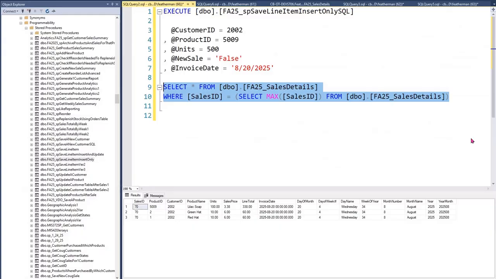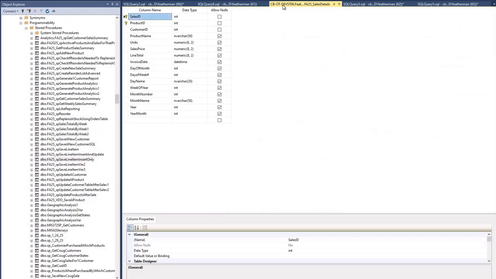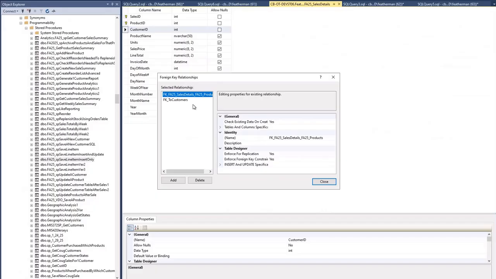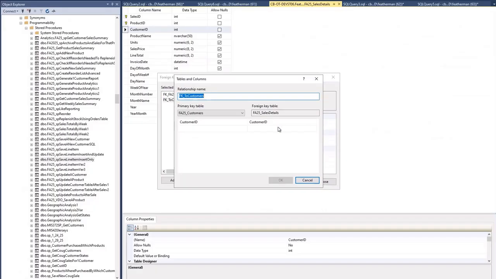So for example, the customer that's in this sales detail table, there's a foreign key constraint. That customer is a foreign key constraint to the customers table. So when you type a customer into the sales details table, it's going to go look up to the customer's primary key of the customers table, and if you get the number wrong, it's a problem.